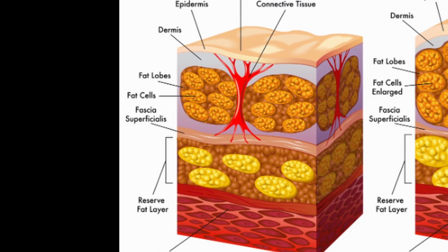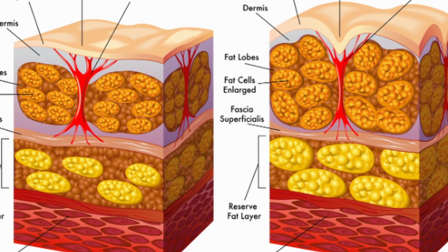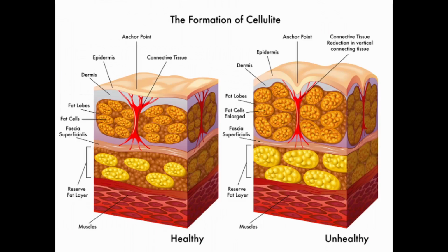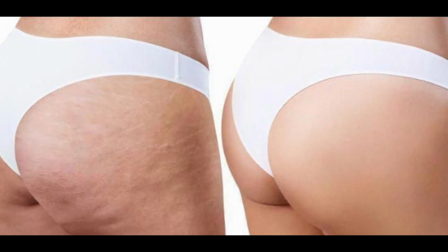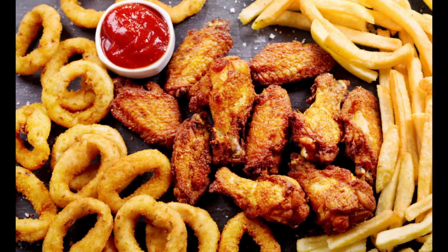When fat cells accumulate, the skin loses its elasticity, giving rise to cellulite. This condition is quite common, affecting 90% of women and 10% of men. As a result, women often strive to combat this cellulite. Fatty, processed, fried foods, and caffeine are usually the main culprits behind cellulite.